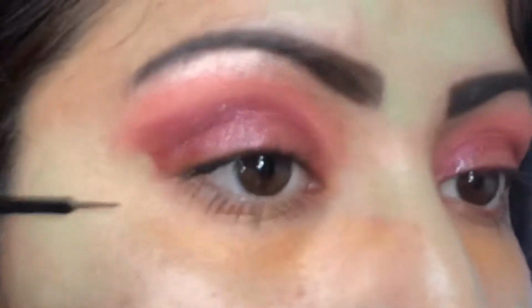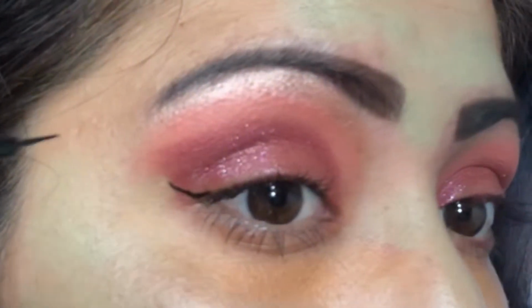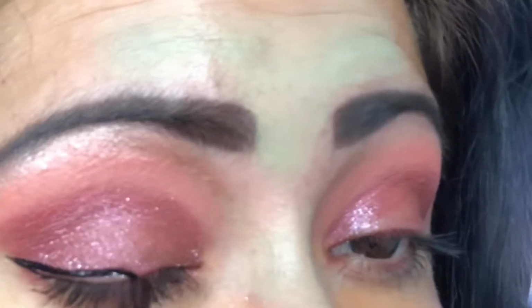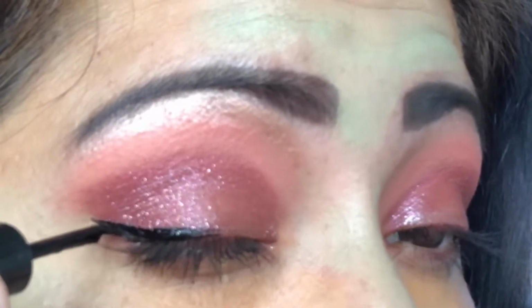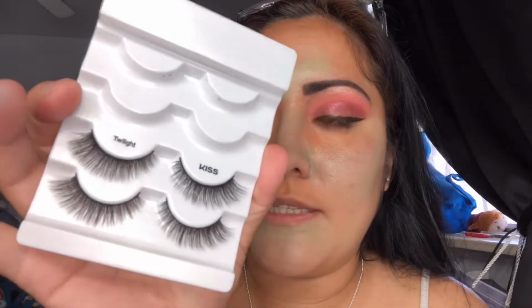I'll be using the e.l.f. Jet Black Liquid Liner. Next, I'll be doing my lashes. I'll be putting on my Kiss Twilight lashes. And of course, be using the Duo Lash Glue.